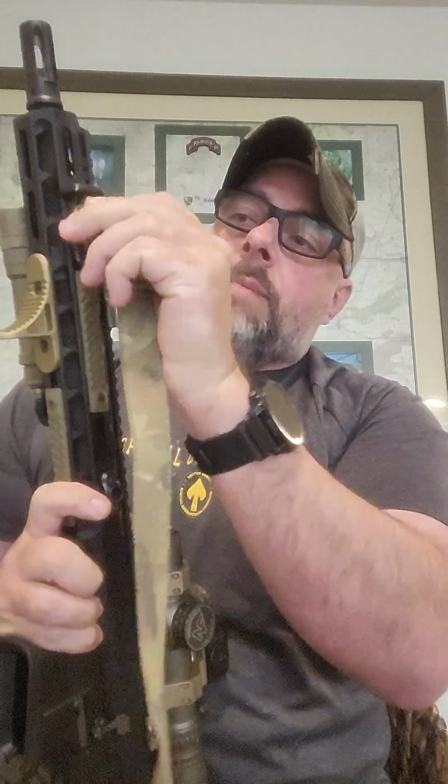M89 DRIVELOCK rail. I love the Drivelock, and it is objectively the most rigid rail that's been tested by the U.S. government out there. The Drivelock system, both the M89 and its L89 variants, is extremely good at minimizing rail flex for things like lasers or whatever. It comes with the Presscheck barricade stop, as well as a rear sling swivel attachment, so you can run it front or back, whichever one you want, and it gives you a little bit of extra stability if you're going to do some type of posting up on hard cover for a longer period of time.